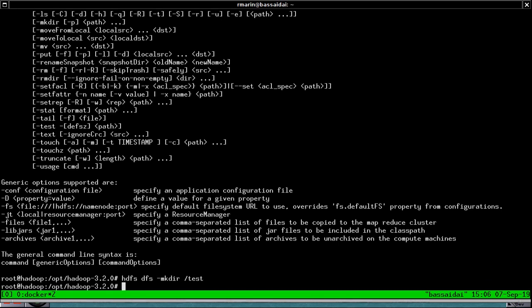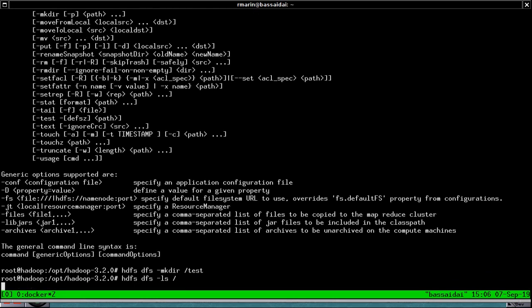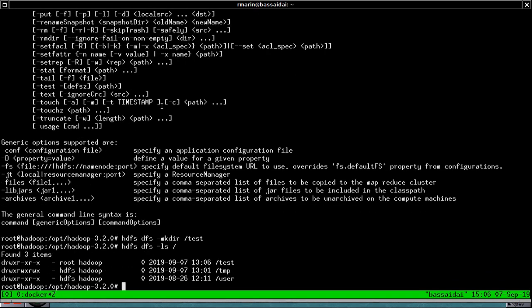This is going to be the command, and now I can list contents from the root folder, and there you go. As you can see, it created this folder with the root user, which is the current user. Actually, this is something you can modify with the Hadoop user environment variable, and Hadoop is the group inside Hadoop to have this full kind of permission system similar to the Unix permission system within Hadoop.